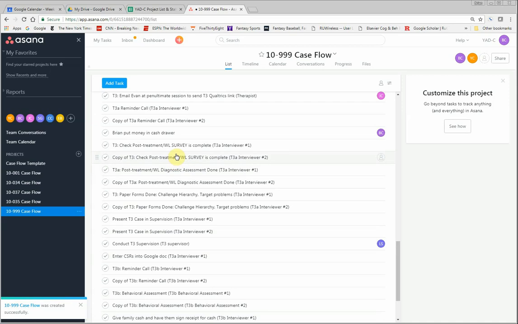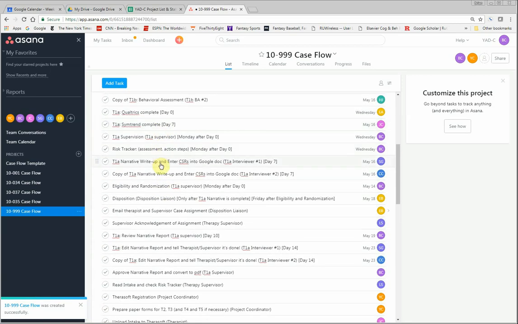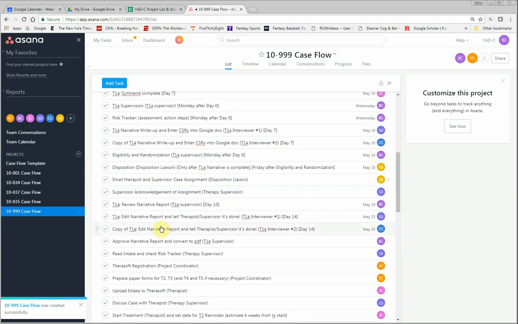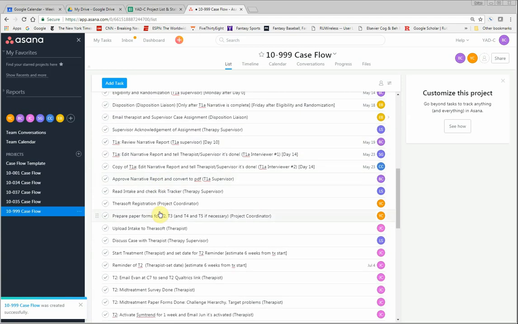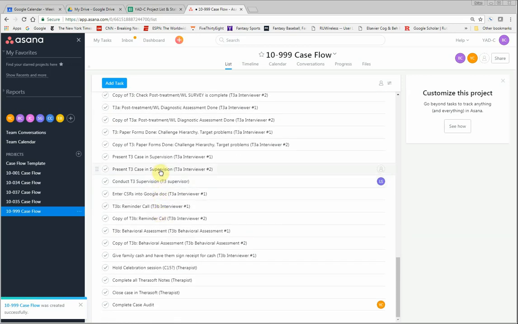So essentially, the task is slightly easier for the post-treatment assessors, because you don't have to be writing a complex diagnostic write-up, right? That's what a lot of these early steps are about: how to write up the narrative, getting feedback, approving it, and then going through the eligibility, assigning cases, and contacting them. For time 3s, your responsibility is just to complete them, get supervision, and then enter the CSRs into the Google Doc. If you want to do an integrated report, we can do that on a separate channel, so that won't necessarily be entered into Asana, because not everyone will do that for every single case.